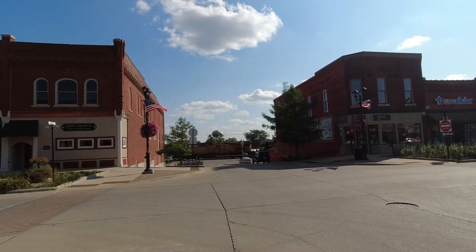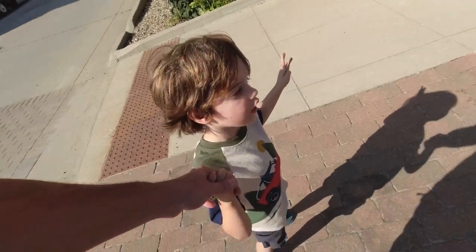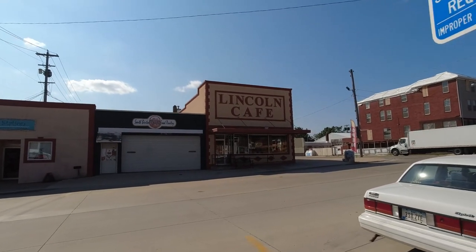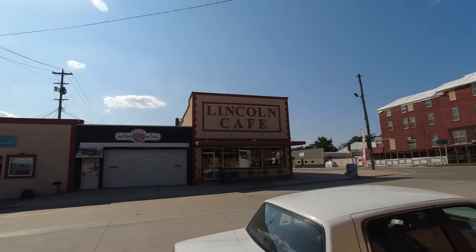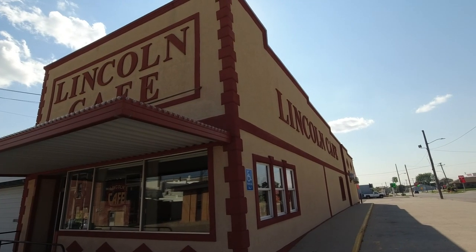The bells just went off — I can hear it in the distance. Here comes train number four. Right here is the Lincoln Cafe — it's been restored recently with a new look. I kind of wish they would have used the old sign; I think it had more of a classic look to it. But even still, it's always good to see local business coming back.